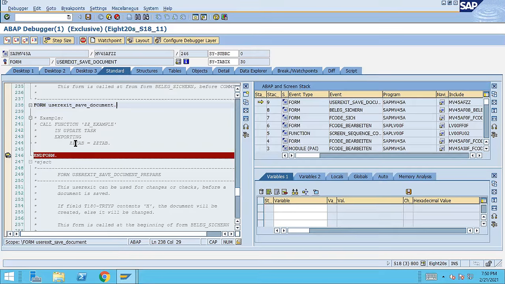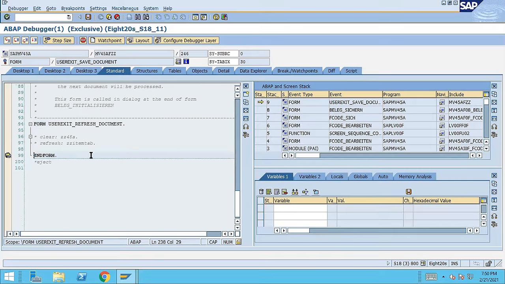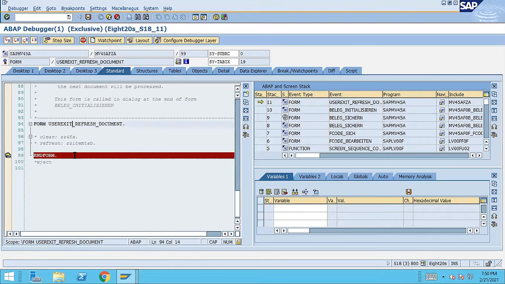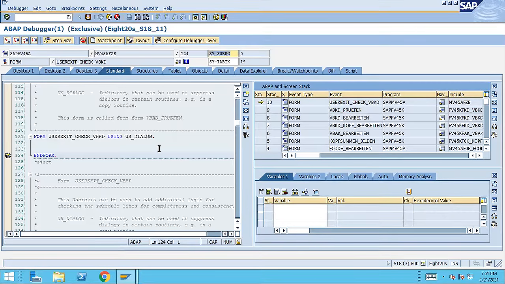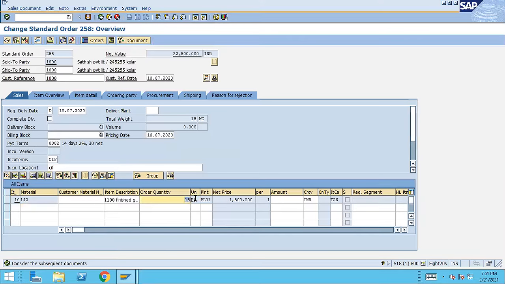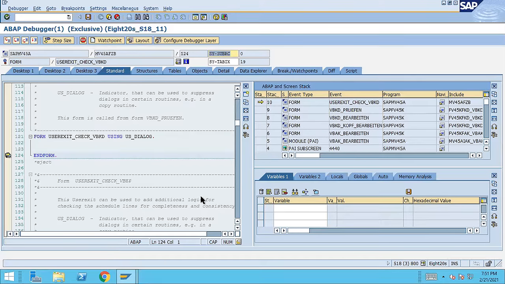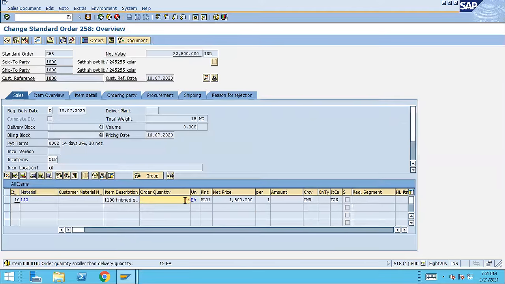So here I can write the code either there or here. Now in which user exit I have to write the code will be decided by us. Let's go and see. So press F8. This refresh and all is not making much sense, right? Because from the name itself, this is useful for refresh, so I will not do anything over here. Now just go once again, press F8, F8, and here change something once again. And I'm just changing, and here again I will put the 15 so that it will trigger.